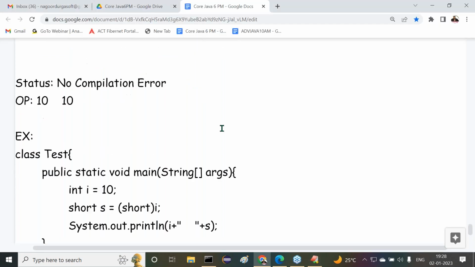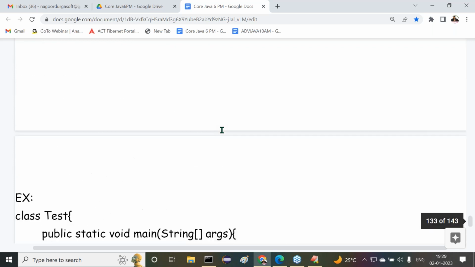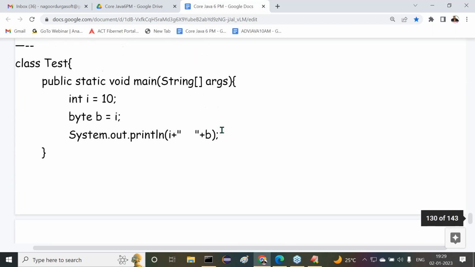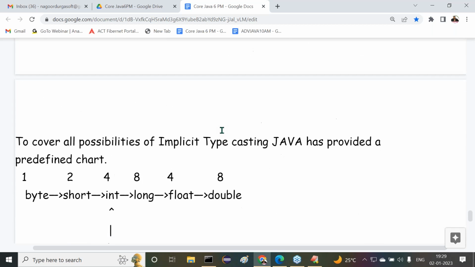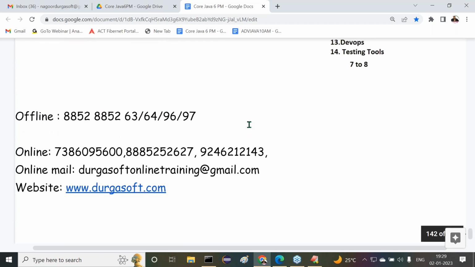I already showed that chart. We have to understand this chart. It is a very, very important chart. You should not forget this chart, because a lot of information is available inside it: which data type is lower and which is higher. Everything I covered in this chart only. Now here, do you have any relationship between char and short? No relation. No path exists between these two, so it is not possible. No conversions exist between these two in this way. Alright, sir, we are providing the compatibility check here, so because of that, what we have to say in this example.